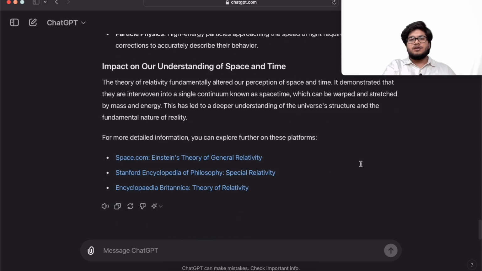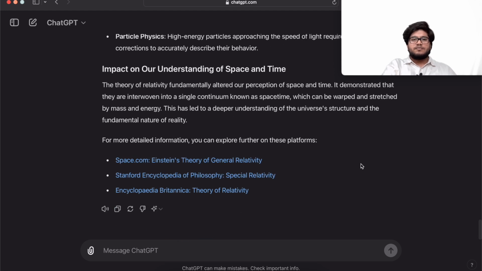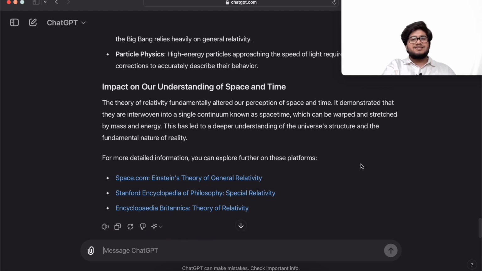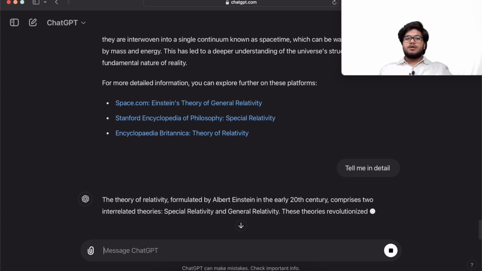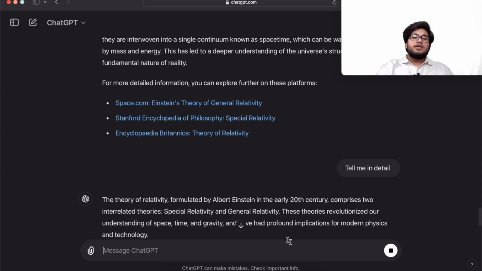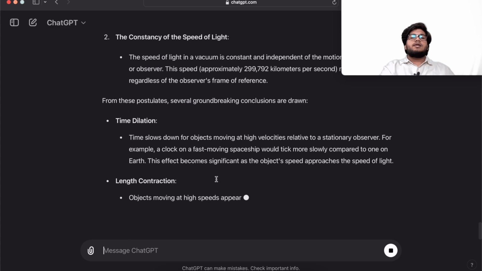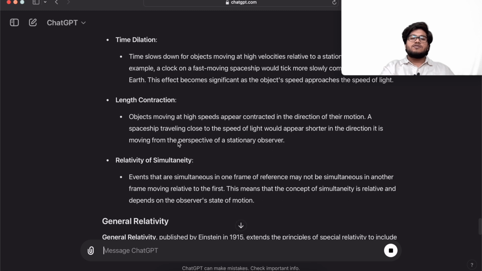It is just an example. For example, you feel that this is not enough data or not enough content. You could just write, tell me in detail. That's all. So now it will tell you in detail everything. What is time dilation, what is length contraction.